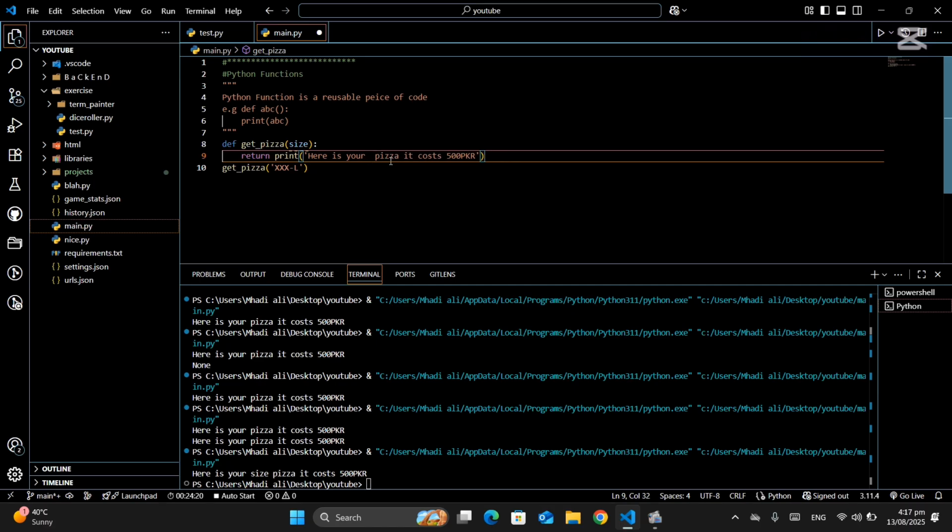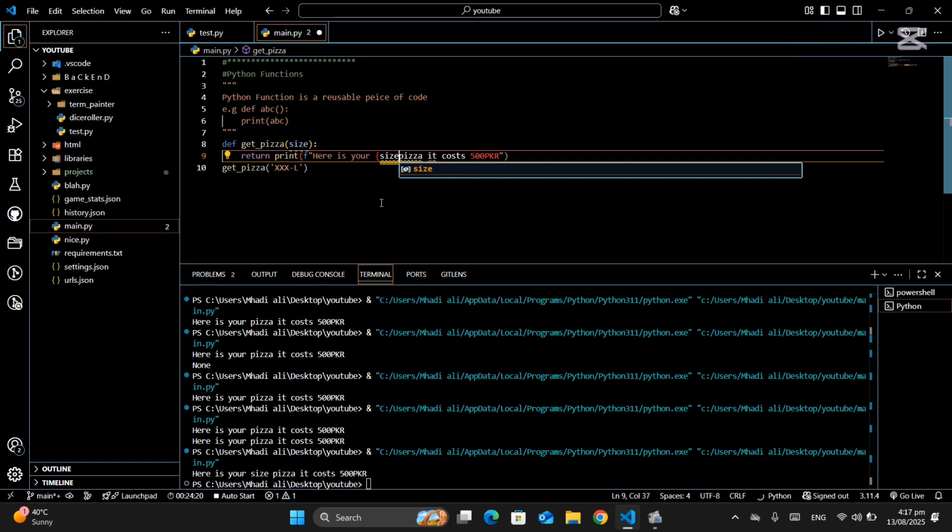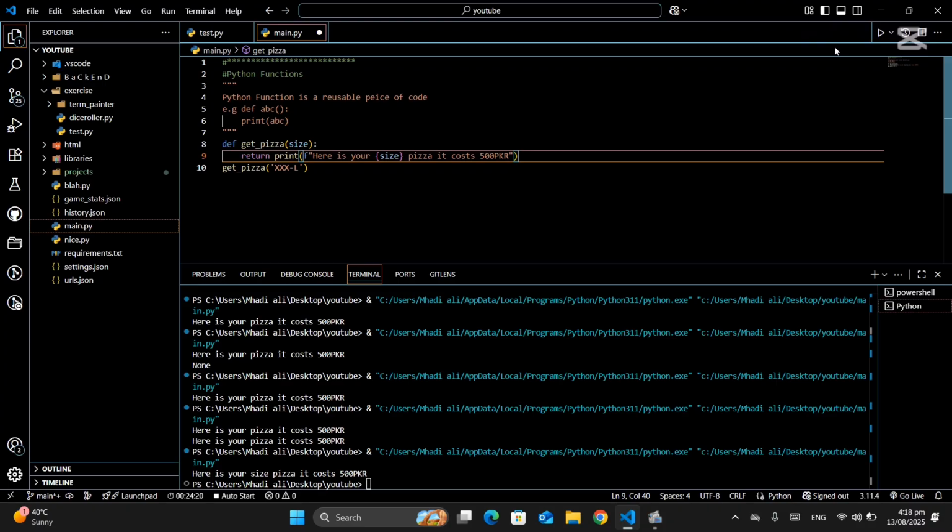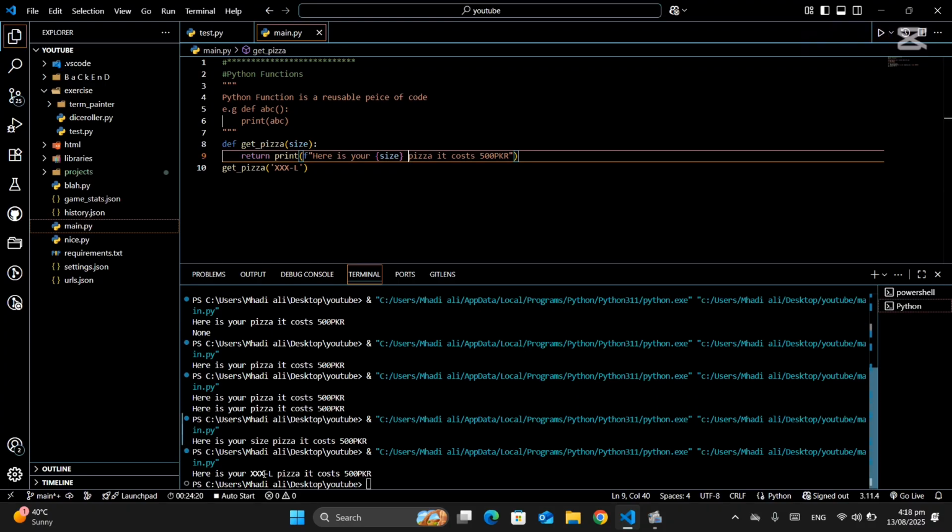Did you know about f-strings? I told you about them recently. If I use an f-string here, I can do something like this. There's our extra large pizza.